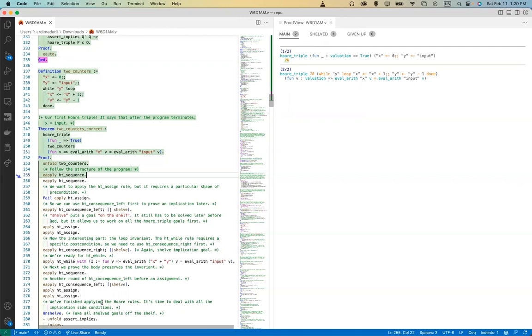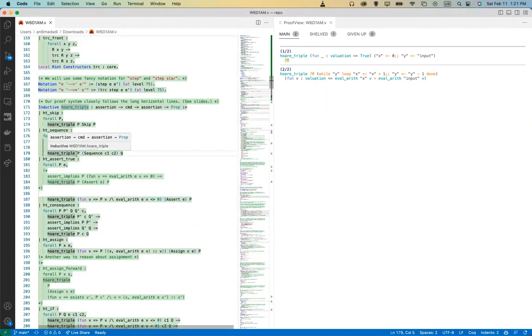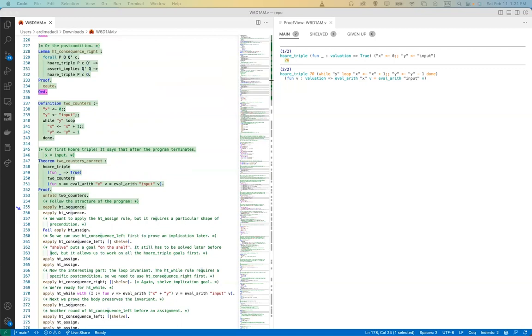And let's take a moment and ask ourselves, why did the sequence rule give us 2 sub-goals? And the answer is that that's definitionally the way the sequence rule works. If you want to show that you have a Hoare triple with precondition P and postcondition Q, and a sequence C1, C2, which is basically your program, then you have to show that you can step from the assertion P through the first part of your sequence to an intermediate assertion R. And then from that intermediate assertion, by executing C2, you're able to step into Q. So it shouldn't be surprising that we are getting 2 sub-goals here.